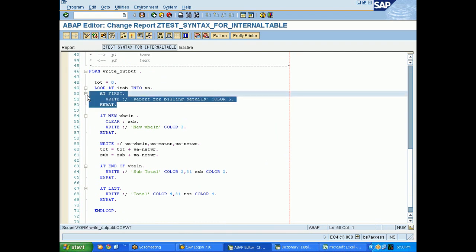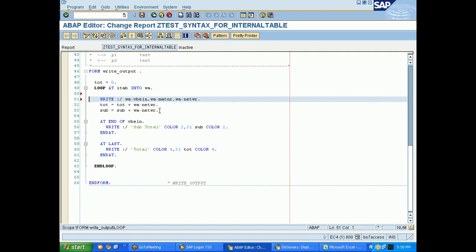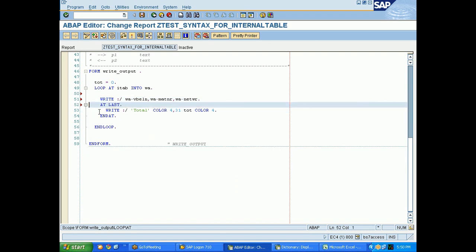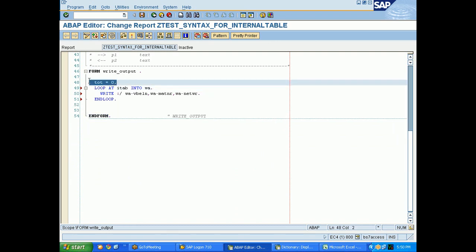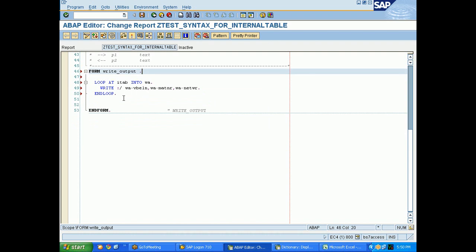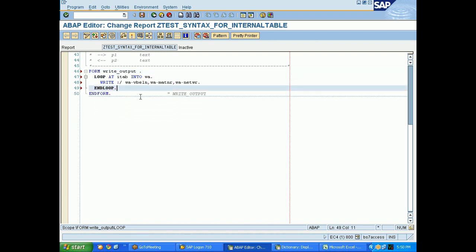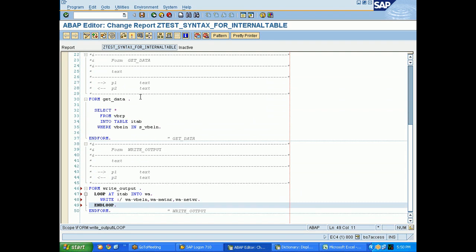I don't want to use these control breaks. Okay, I'm removing these control breaks. So now I want to make the total. There is one more way of making a total. So now let us see what is that one more way of making a total.